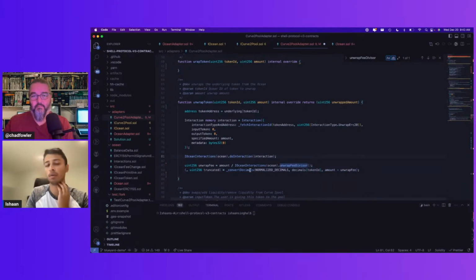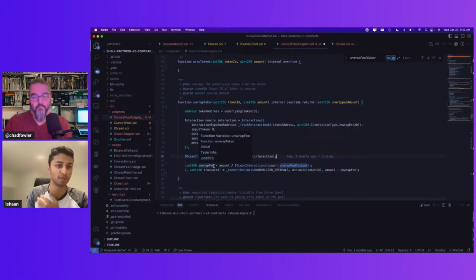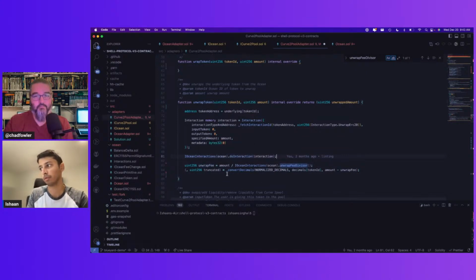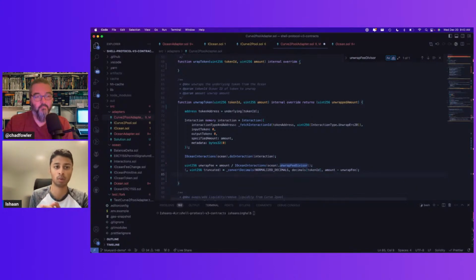so here we're accounting for the fact that some unwrapped fee has been taken from us when we unwrapped our token, and we want to make sure that we convert it to whatever decimals we want for the token, whether it be 6, 18, whatever it is. And then we have the truncated amount because, once again, we could be passing too much precision and we're whittling it down, but we want to keep in mind how much we lost.